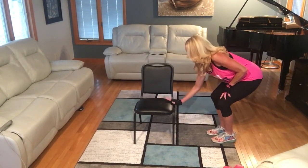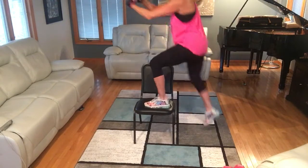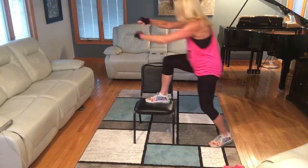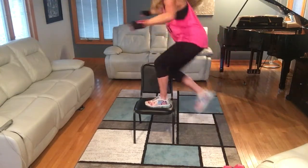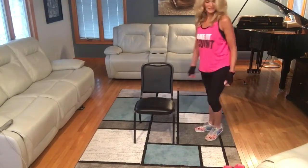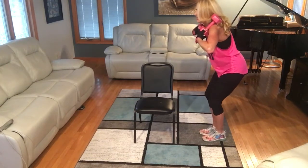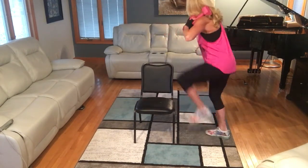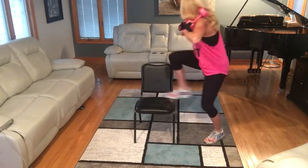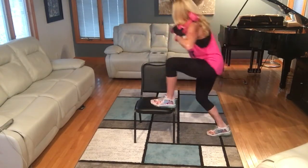Make sure your whole foot lands here, not out. Now this second time, let's add some weights. We can do it. 3, 2, 1, go! Down tap deep with your left. Down tap right. 4, 5, 6, 7, and 8.